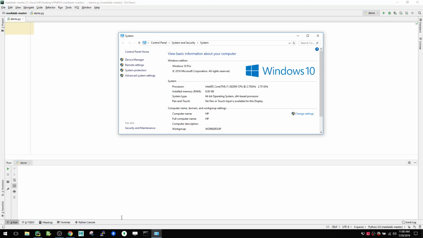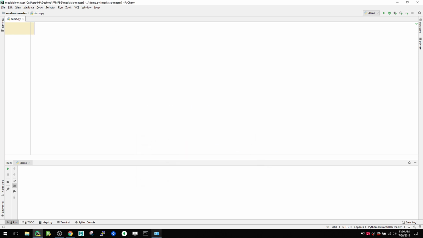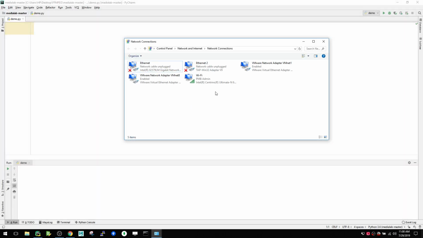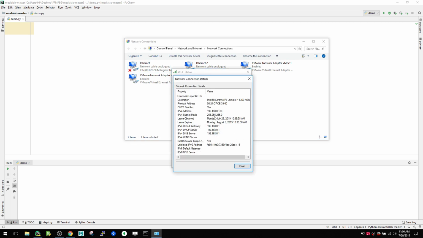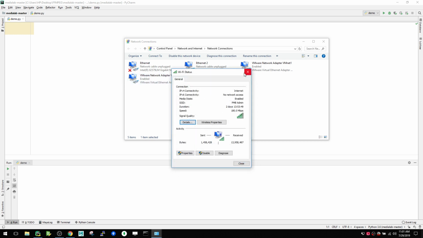For example, if you want to see the hostname or your computer name, here you can see in the UI when you go to the system, then you can see the computer name here. In my case right now it's HP here, and that's what we want to catch inside Python. And the second thing is I have a network connection. As you can see, I am running with my Wi-Fi, and my details show my IP address, and these two pieces of information are what I actually need in Python. So let's see how we can get this.